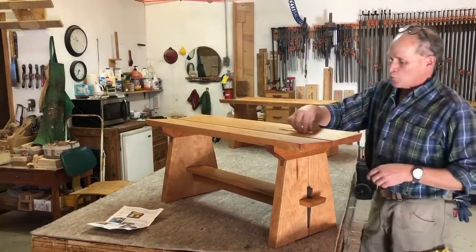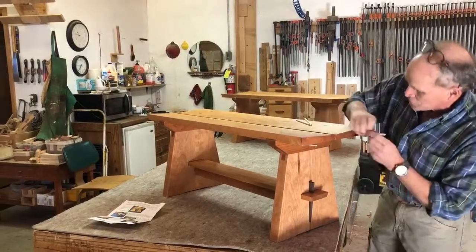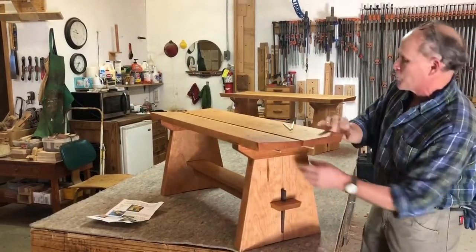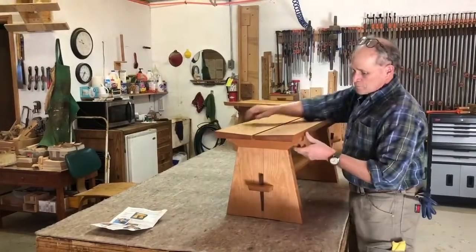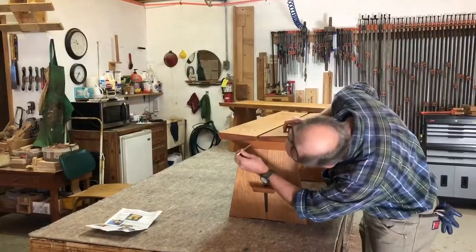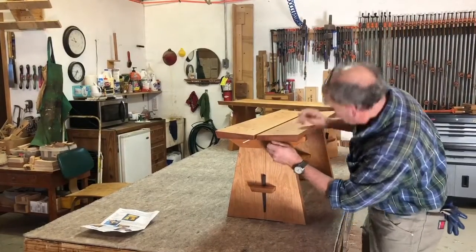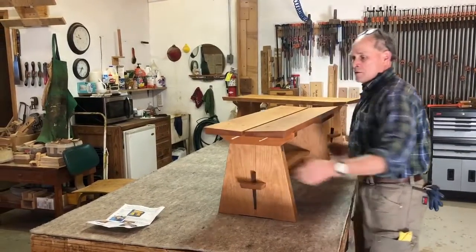And there's 4 little pins, 2 at each end, that lock the top plank assemblies onto the trestles. So they fit in little holes right up underneath, like so. So then press everything in hand tight, and there it is.